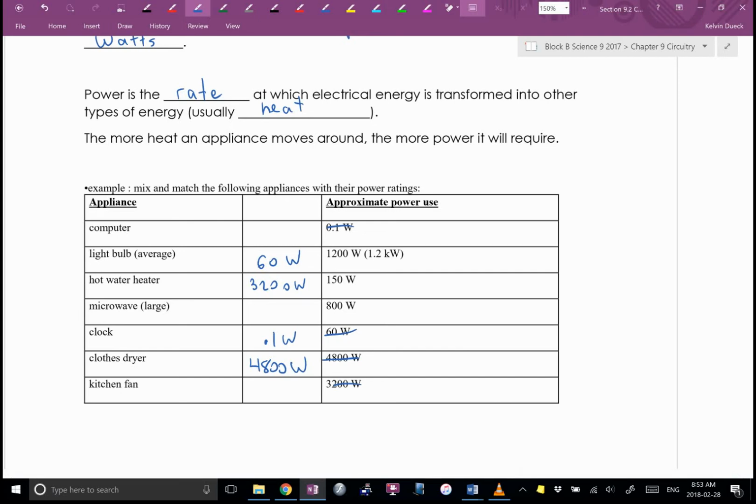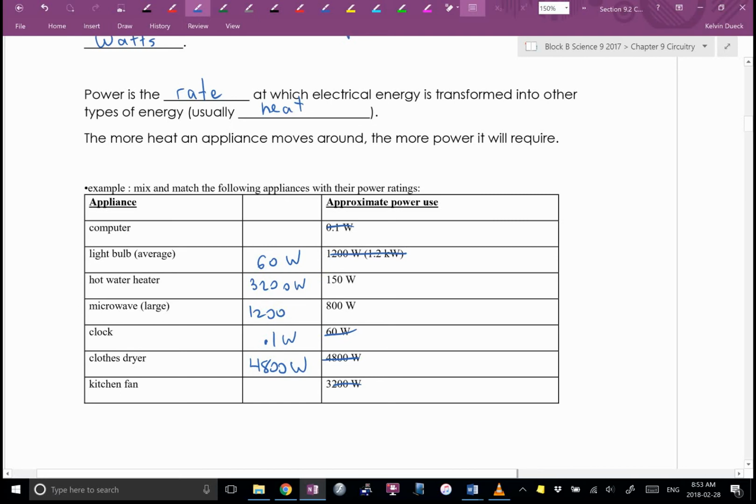Does anybody know what a large microwave oven has as its wattage? 1,200. How many of you have microwaved something? How many of you have read the instructions? This is why it always says microwave oven times may vary, because microwaves go anywhere. The smaller ones are about 800, 900 watts. The bigger ones are about 1,200 watts. That's actually a significant difference, about a 30% difference, which means there's a fairly big range in your times. So to cover themselves legally, the instructions always tell you microwave oven times may vary. A large microwave is about 1,200 watts or 1.2 kilowatts.